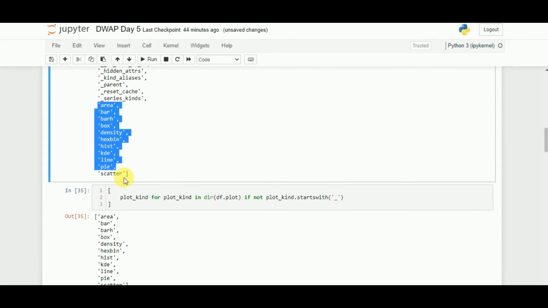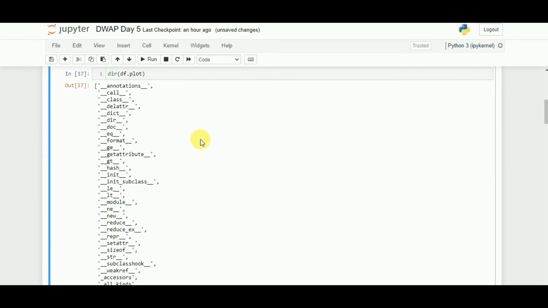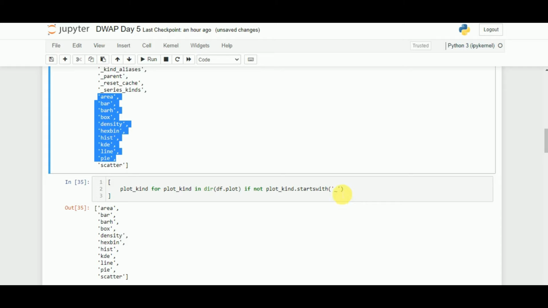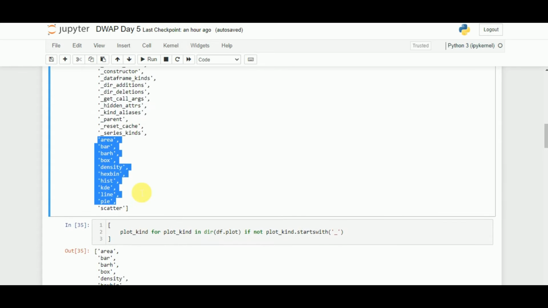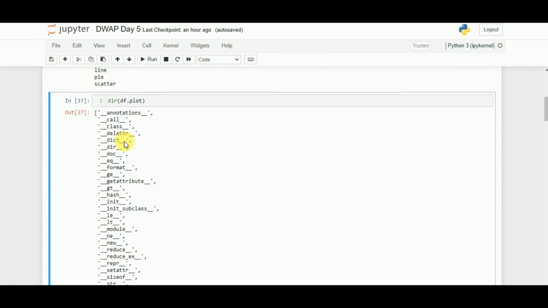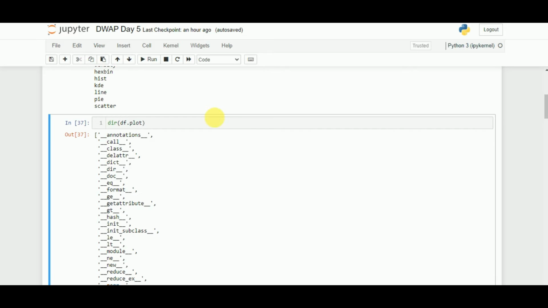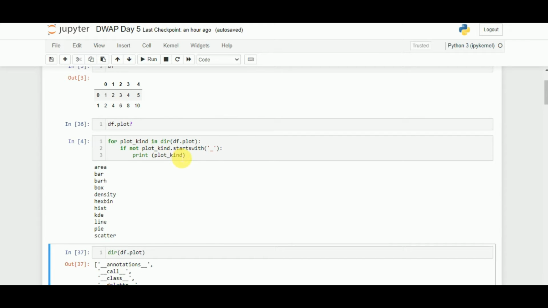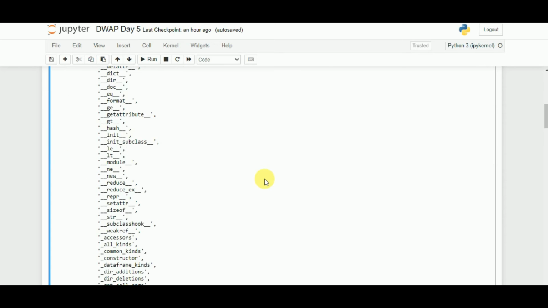I don't know if you've understood now. So it will first check this, get those ones, then to make the comparison, the kinds of plot, which is this list here, if they do not start with this underscore, it should print them out. So the list comprehension is like you start from the end of the for loop and you go to the top, because that's actually what it looks like here. If you see this, it started from this plot kind, which is print plot kind, then it went to this line, then it came to this place. So I don't know if you understood now.